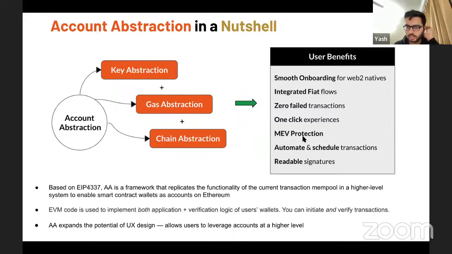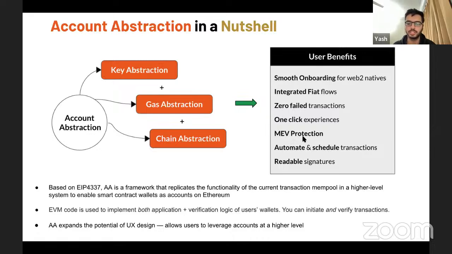And the various things that can happen is key abstraction. You don't need that single private key to control all your funds. You can have multi-sig mechanisms, social recoveries, where you can have multiple owners of your account, not just one. Let's say you can have three keys. One is your primary key, one you can safely secure, one can be in your phone or something like that, so that if you lose one key, you don't lose all your funds.